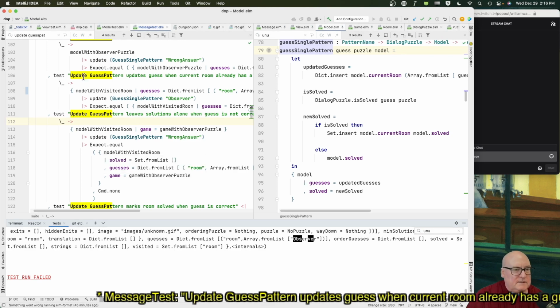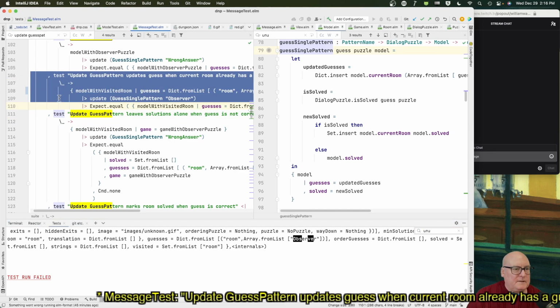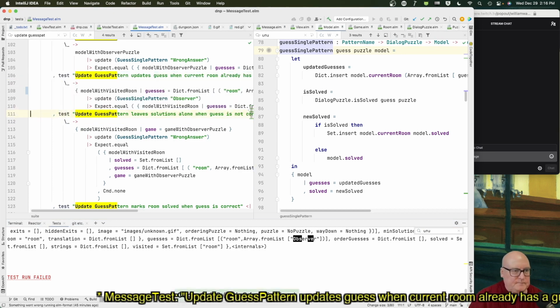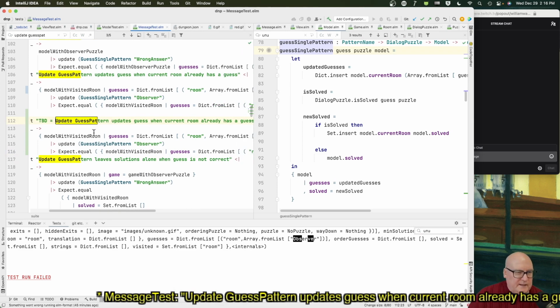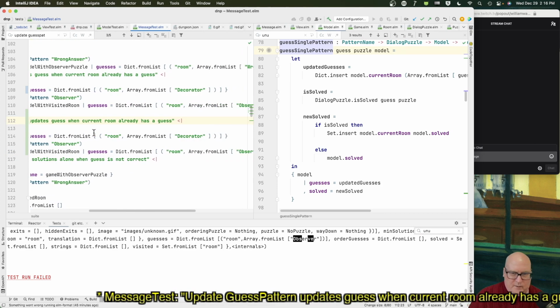All right, let's make a smaller byte. Okay, so this is, I'll say TBD. I'm going to take that same starting point.